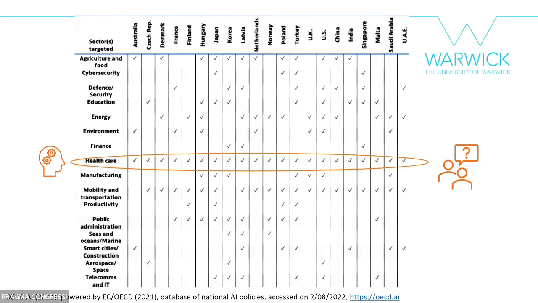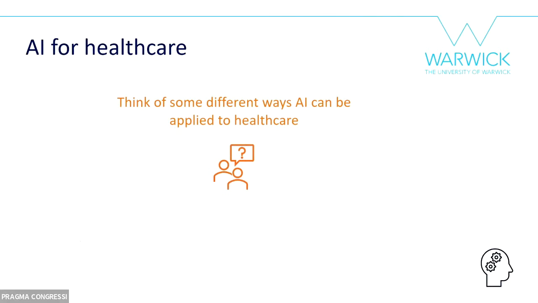Yeah, in fact, healthcare is targeted by all of these countries. So this highlights that there is just a huge amount of interest in this area. The reason, I speculate, could be that we generate a lot of health data from an individual level to a population level. And also there's talk about the huge gains that it could make.